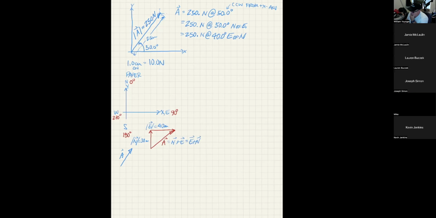Now, if I told you you walked twice as far, or you took double the trip, I think you would probably interpret that as the equivalent of walking 60 meters north and 80 meters east. And in fact, the magnitude of this A vector is equal to 50 meters. So you'd walk the equivalent of 100 meters. Does that make sense to everybody? Do y'all agree that if I walk twice as big a trip as A, it would be equivalent to going 60 meters north, 80 meters east, or just 100 meters at that diagonal? Does that make sense to everyone?